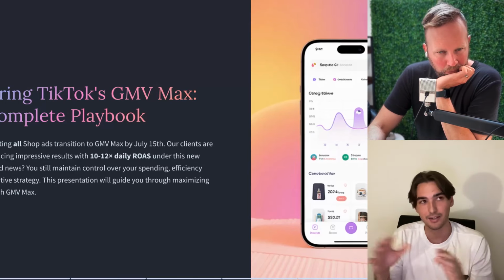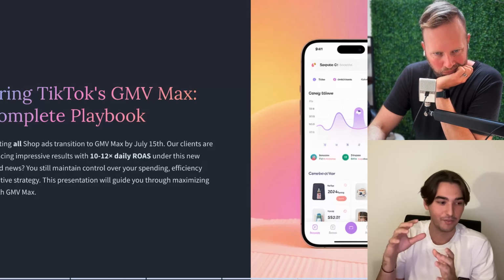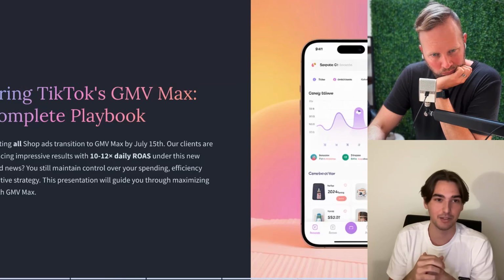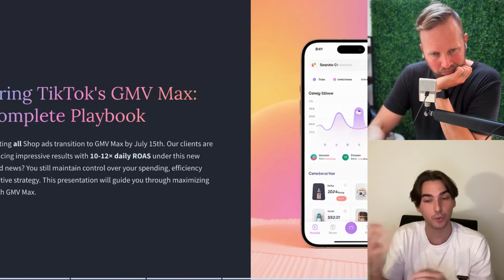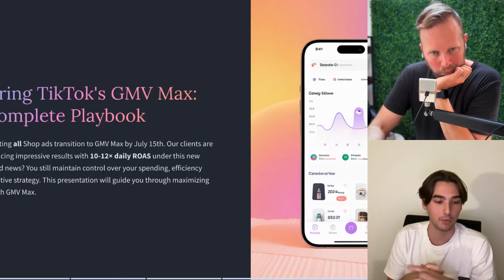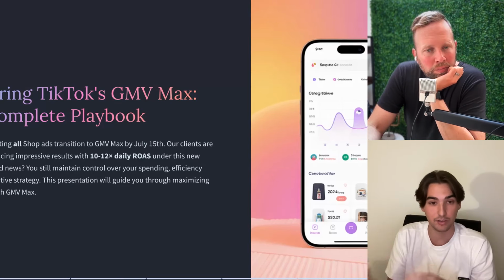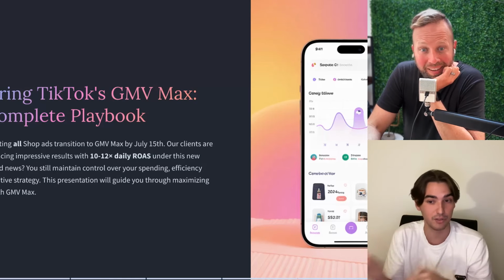Sometimes, and this is an interesting nugget, if you work with a lot of creators, some creators don't really like GMV Max because it's up to the platform to decide spend. Some creators like when you force spend on their platform, but one of the main things that we're saying is, if for whatever reason a video is not getting spent, simply because it's not good, again, there are other videos that are better than that one.